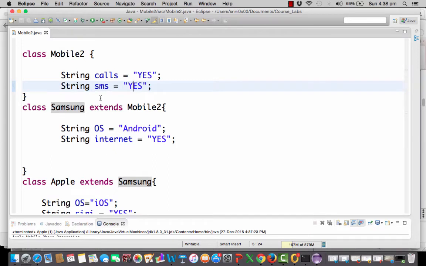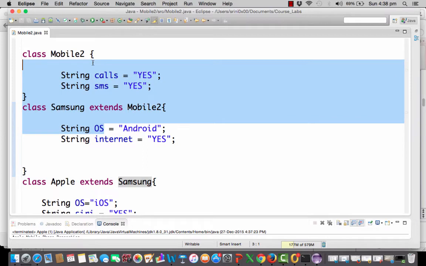Now if you clearly observe, this particular class is mobile 2, and I have extended it here, and this particular Samsung class has been extended here by this Apple class. So this is what is known as multi-level inheritance, right? So this is how we can use multi-level inheritance in Java.